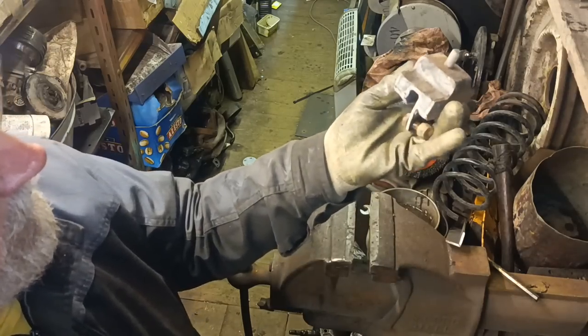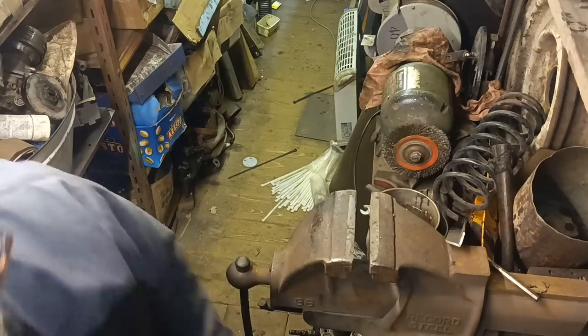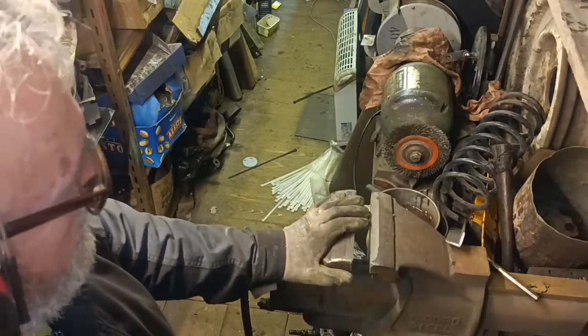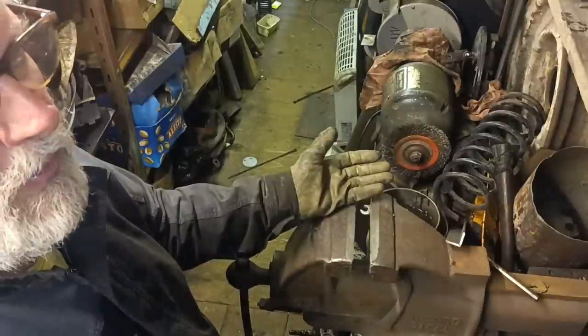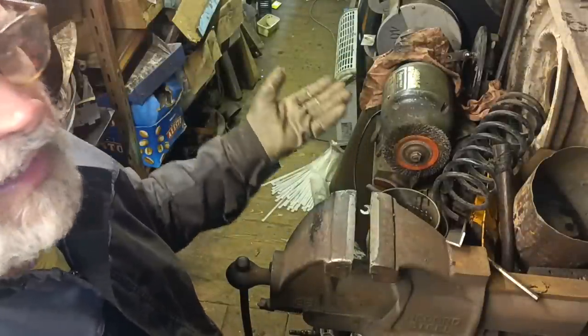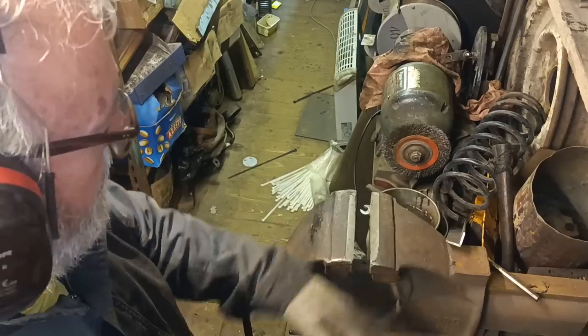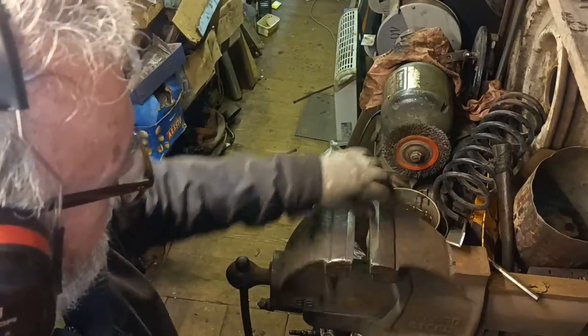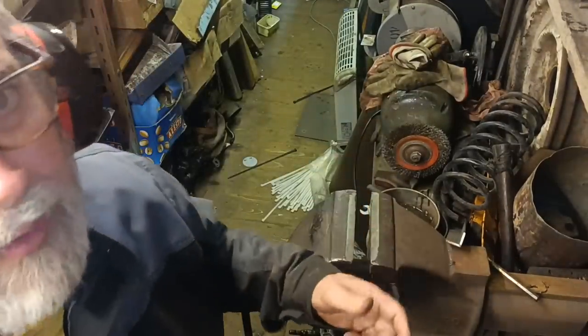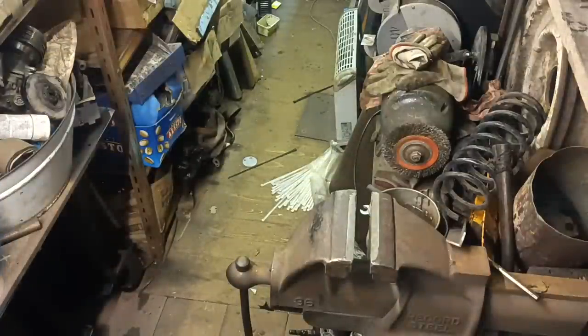So yeah, good. I just thought I'd show you that, because that busting that taper loose, I mean, imagine us as 16-year-old kids, trying to do it on the drive with your dad's old tools, it just wasn't going to happen, was it? This worked a treat in here. Okay, I'll bring you back when there's more to show.